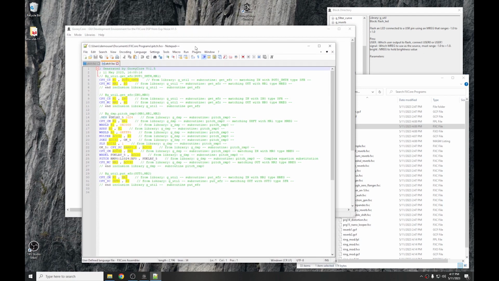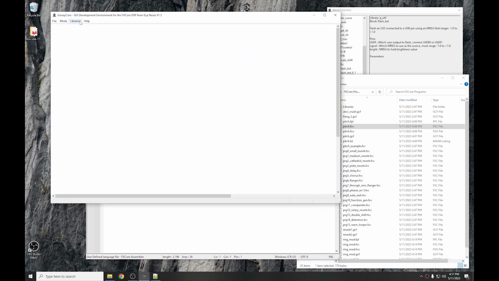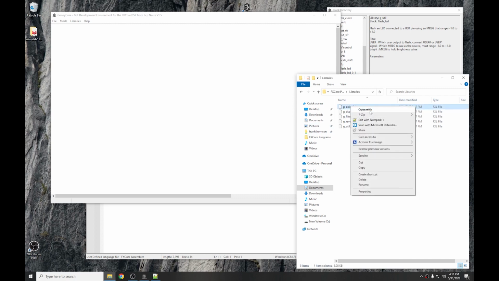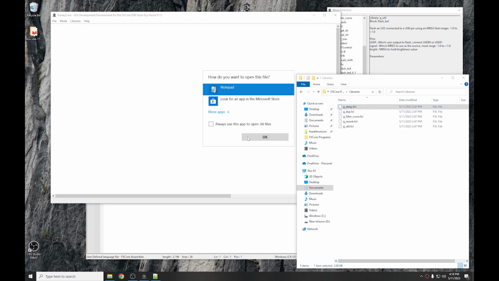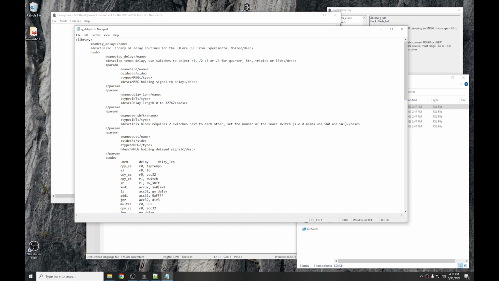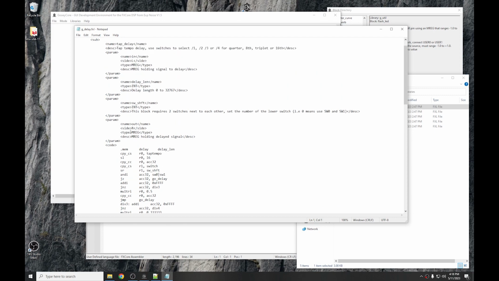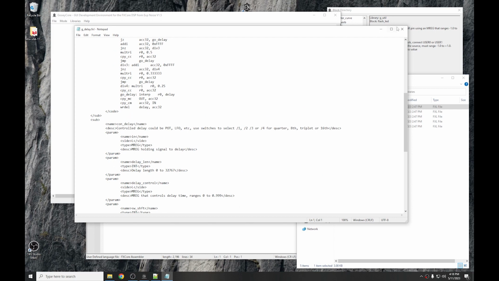Now, advanced users, you can actually just write your own libraries and include them in the library directory in here and give it an FXL extension. It will get read in. All the libraries are in an XML format, so it's easy enough to open and edit and see the format. It's also gone over in more detail in the PDF about the tools, but you can see we actually have the code blocks. These are what go in, the parameters and pins as to their names. They get translated over, and it's actually possible to create your own custom libraries for your own products.